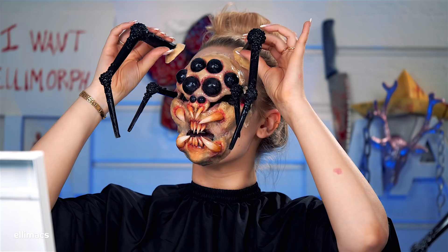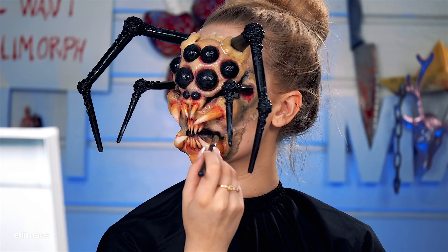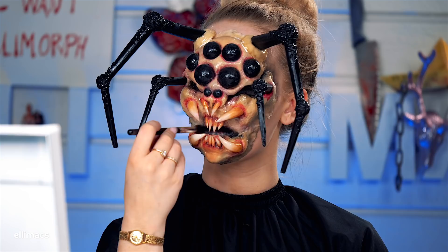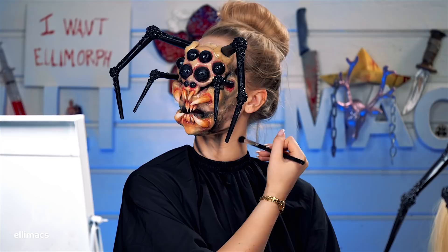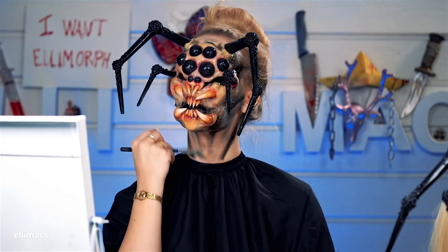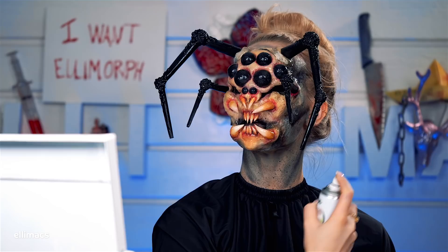Then the same process for those front legs — might be difficult to see the positioning there, but give it your best shot. This is where those lightweight legs really come into their own; heavier legs would just droop off and would be very difficult to apply. We add additional paint jobs here to darken down the skin and make it a little bit more scary looking, emphasizing the neck a little, mixing it with grey. If you want a super green toxic spider, go with the green. A little black hairspray color adds specks and some texture.